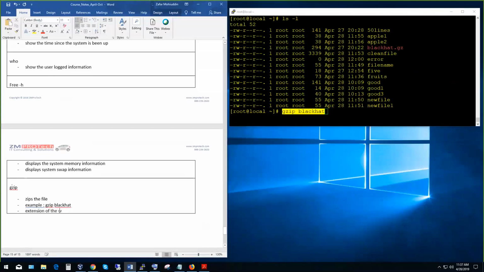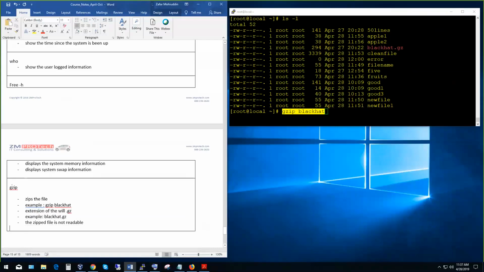The extension of the file will be .gz. The zip file is .gz.